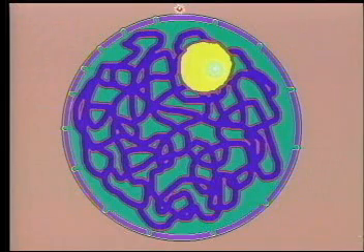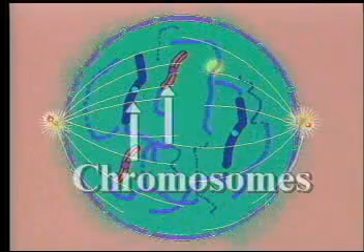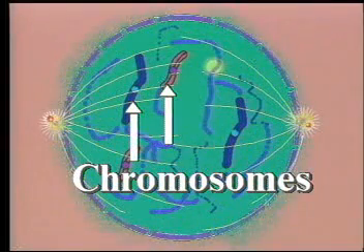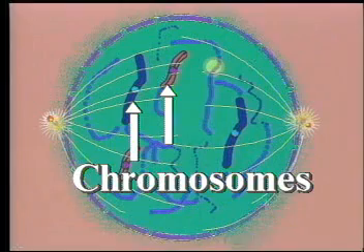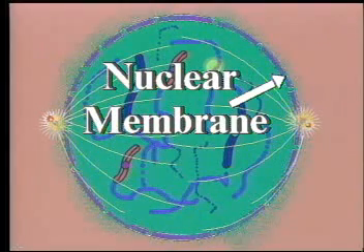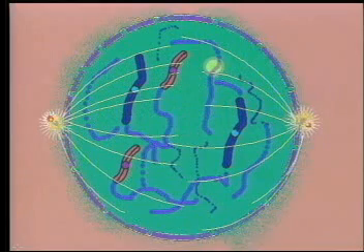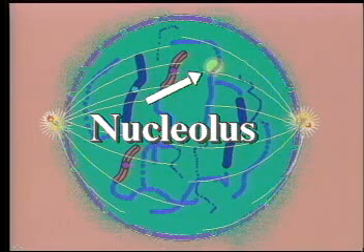The earliest sign that a cell is leaving interphase and is entering the first stage of mitosis, called prophase, is that the chromatin begins to form itself into the definite shapes of separate chromosomes. And at the same time, the nuclear membrane that separates the nucleus from the cytoplasm begins to be absorbed into the cell. As these things happen, the tiny nucleolus found in the nucleus also disappears.